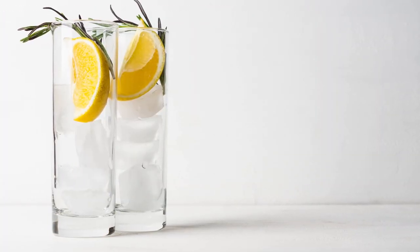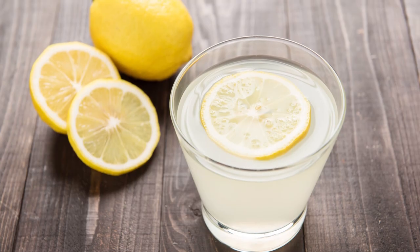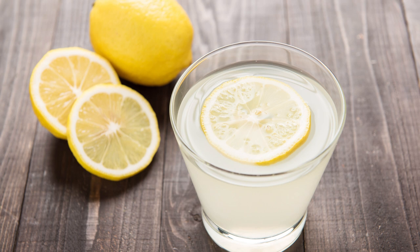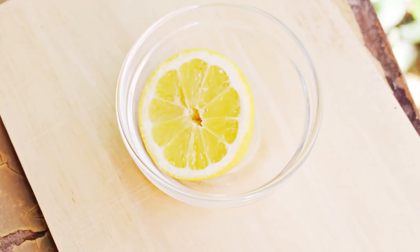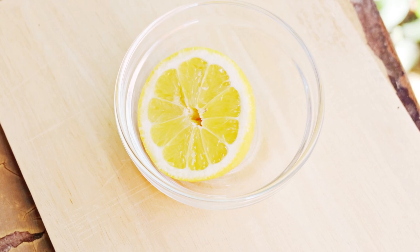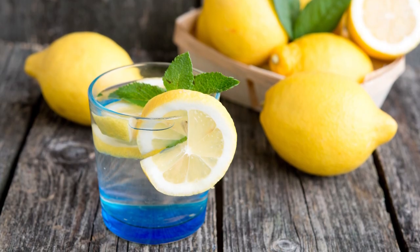Round 1: Health Uses. Let's start with the first round with a lowdown on lemon water. This so-called natural energy booster and detoxifying elixir is usually sipped to flush toxins from the body and to regenerate overall body health and function. For instance, you can add a squeeze of fresh lemon to your water to quench your early morning thirst better than any other beverage.